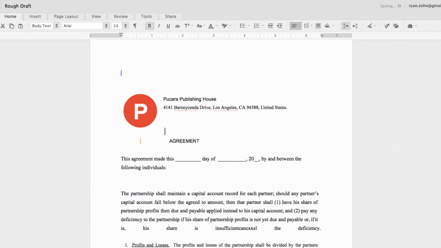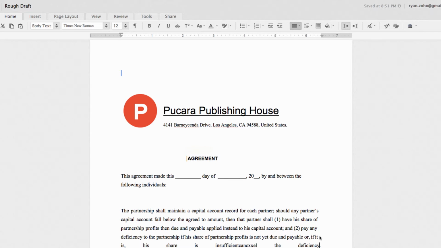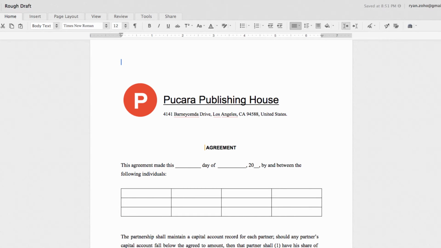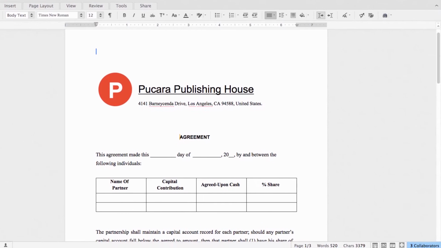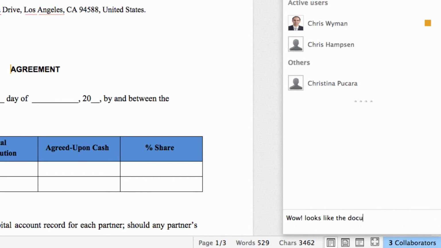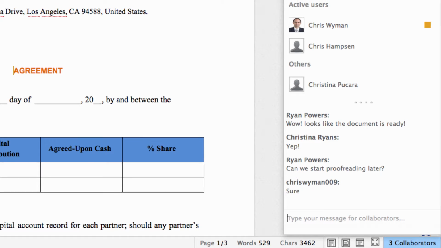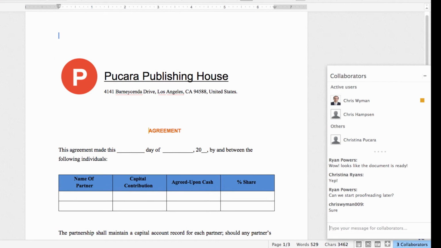Now you can see that my team has started working on the content, and at any time, if I want to have a discussion related to the work we're doing, I can simply use the chat box to start a conversation. So you see, you can not only work together, you can also have discussions and share ideas from within the same document. And just take a look at what we have done here.